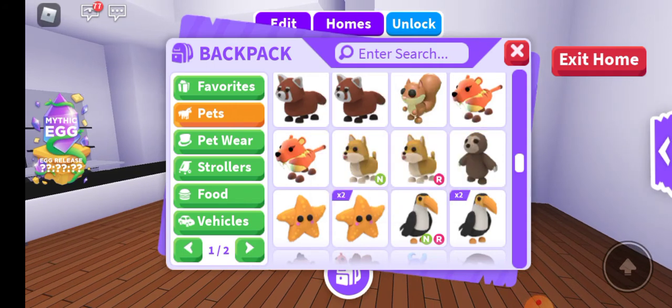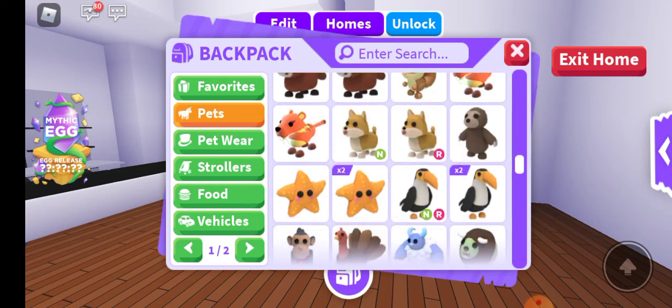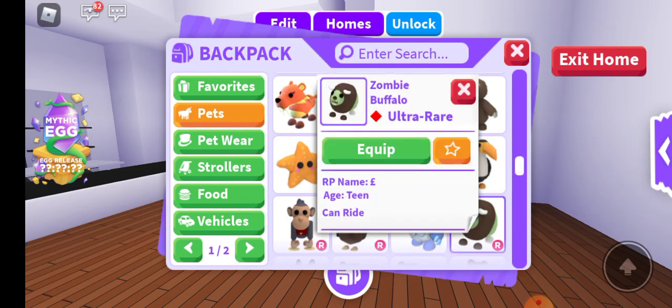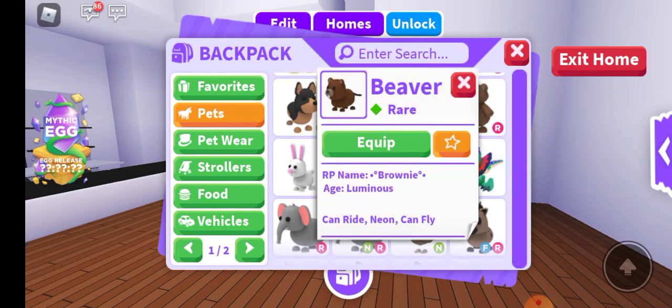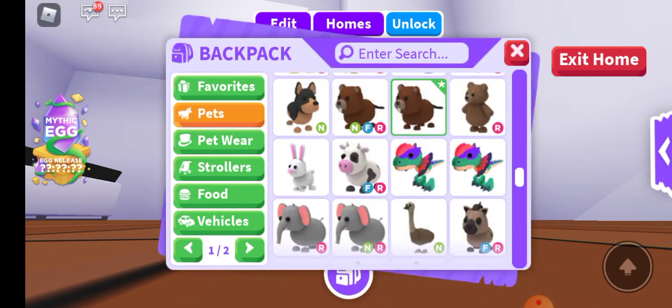And then we've got a sloth, a starfish, two more starfish, a neon toucan, a regular toucan, a toy monkey, turkey, yeti, zombie buffalo, neon Australian kelpie. I want you to see this one. Same, is it one? No, that's my neon. Yeah, be there. Yeah, this is the one.